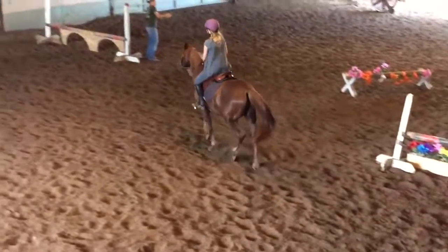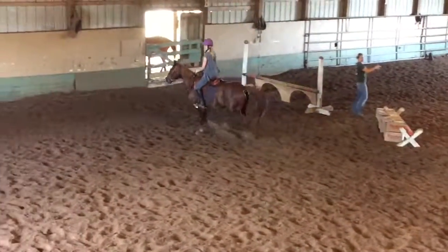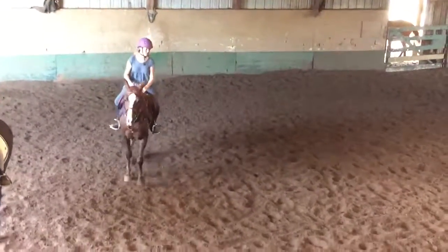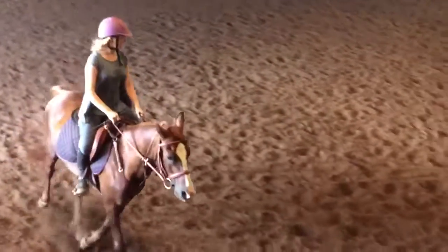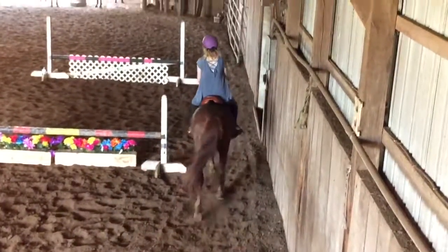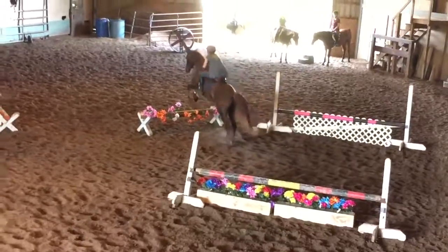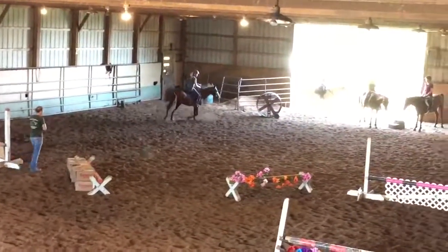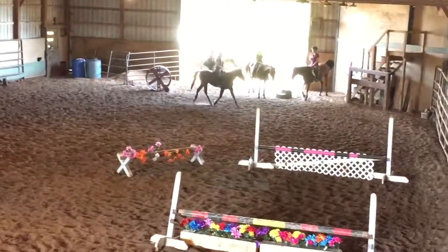So when you line them up to the fence and they're going through the right side of the middle, just sit down, put your legs back to a rib cage, put your heels in their side and send them forward. Nice and easy and in the middle. Tap, tap, pick him up a little. Don't get your neck spent and don't worry about getting a little left or right, Caleb. You're doing a great job with this.